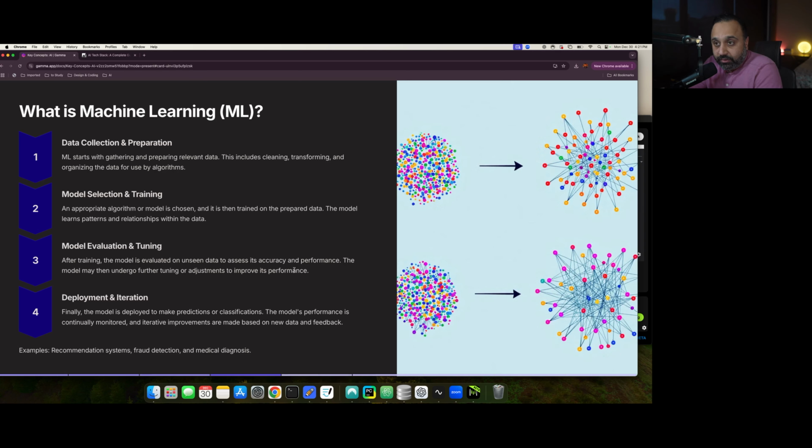It's model selection and training, right? There are multiple different algorithms that exist that you can use to build a model, and then you can train the model. Then evaluation and fine tuning, which it talks about, right? Model evaluation is how is the accuracy, and to predict the accuracy, you need a set of data that you have already run the model on, which you know the answer to.